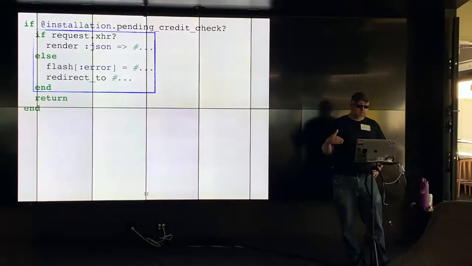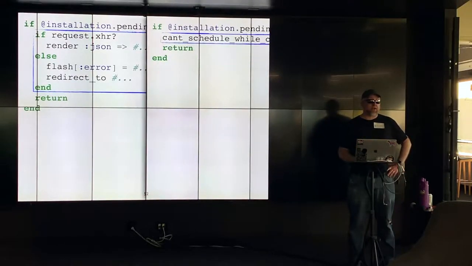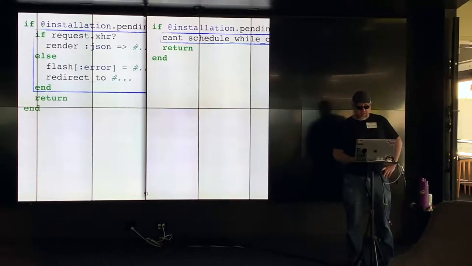And so I can take that and I can do another refactoring called extract method, which lets me take this chunk of code that didn't have a name before, and I'm going to give it a name. I like sometimes to have one line guard clauses, but four lines is about the maximum that I'll accept. And this is fine with me. It's out of my way now. I don't have to care about it anymore. So I'm almost ready to move on to the rest of the method.